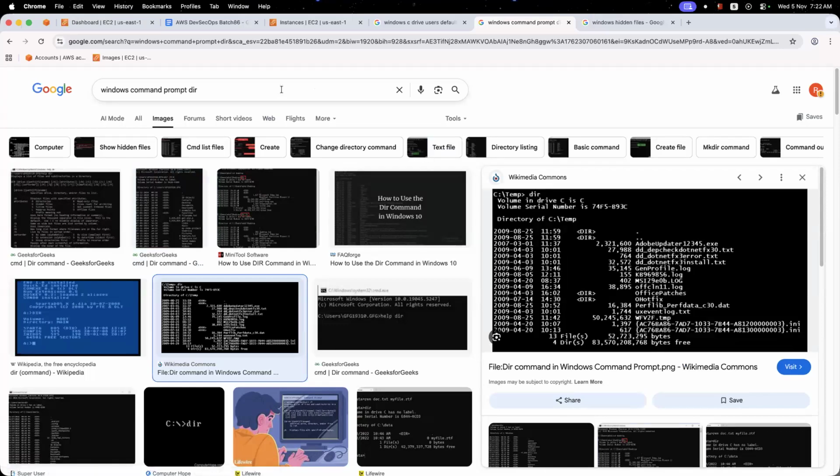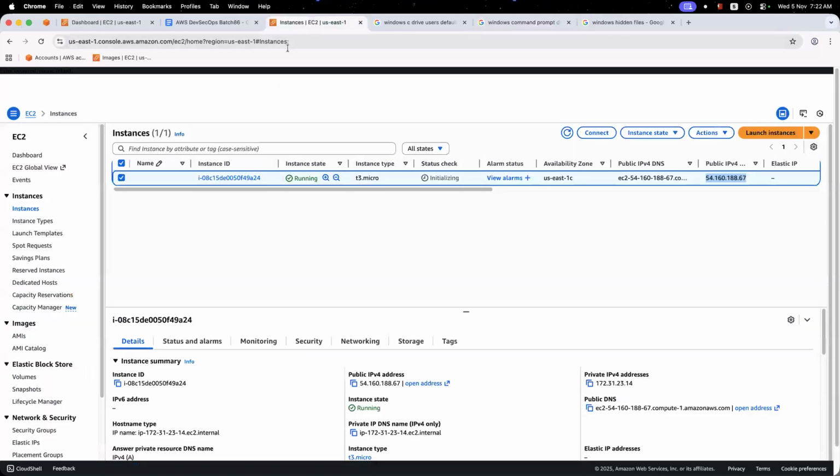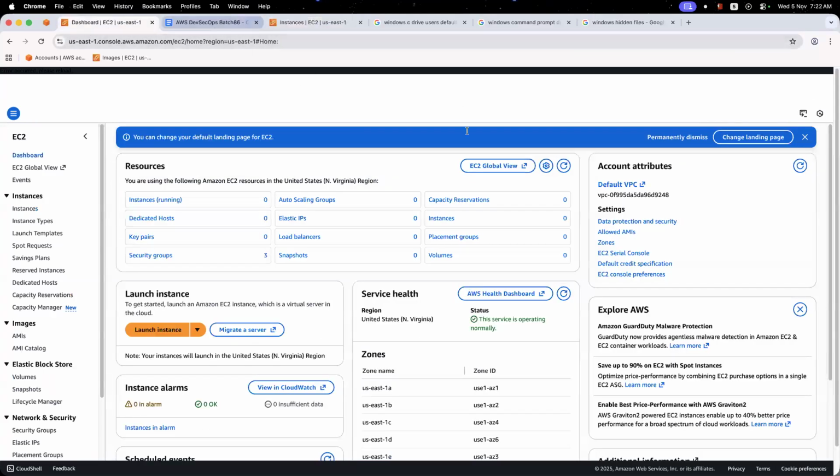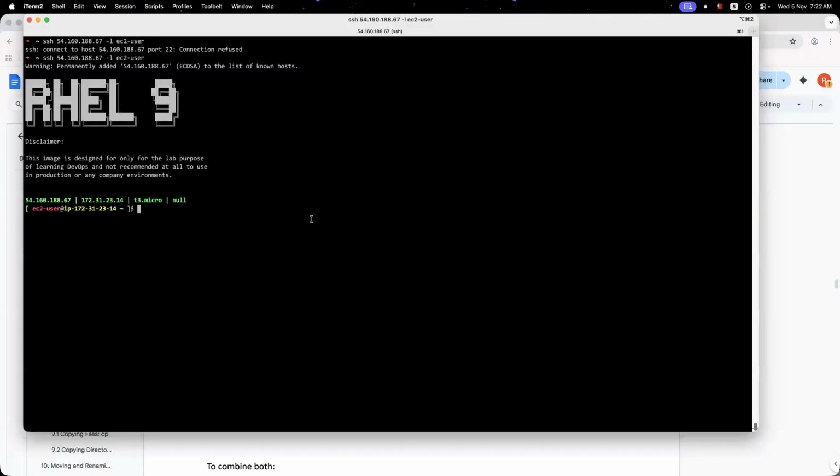The same in Linux: the command prompt will not show the list of files automatically when you go into your directory. So you need to execute a command to see the list of files. I'm going to execute the ls command. It is showing empty. So what is my assumption? There are no files. The ls command is about seeing the list of files, and if it gives an empty result, our assumption is it's just an empty folder. I don't have any files in there. Very simple, right? So ls is the command.